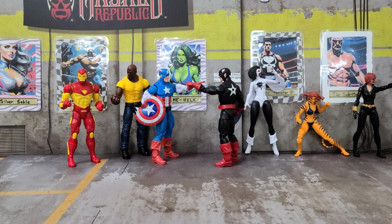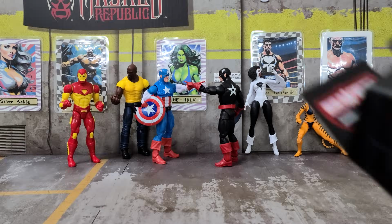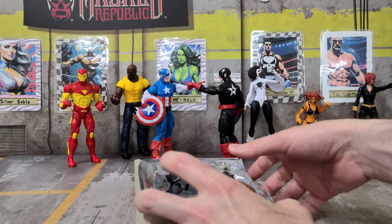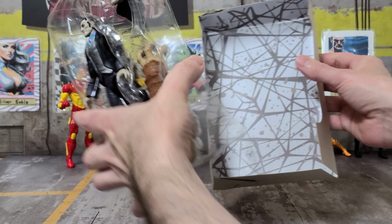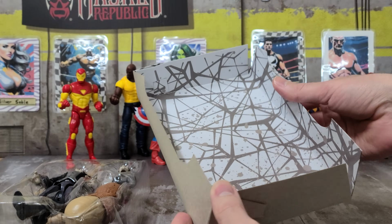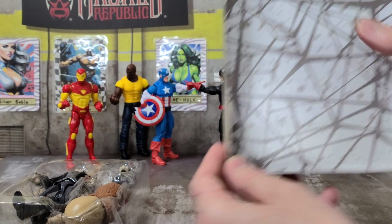Okay, so if we get this guy out of the box, I might be a little bit rough with this because it's not something I'm seeking to keep. Ooh, the plastic cracked. That was rougher than I thought I was going to be. Okay, we'll get that out of here. And his backdrop is kind of interesting. Might be able to use that for something else. Sort of looks like a weird web design.